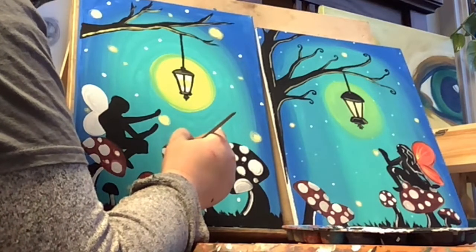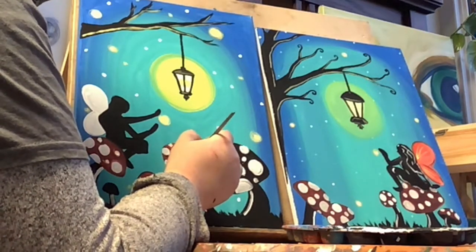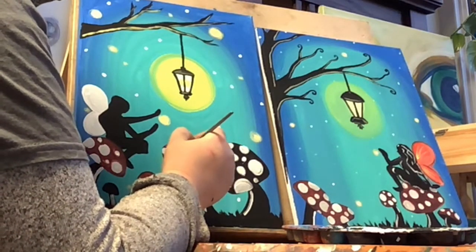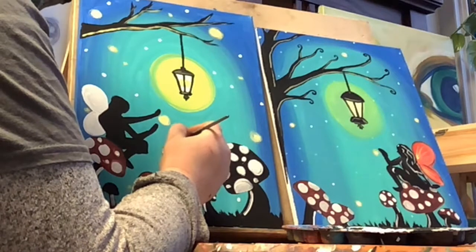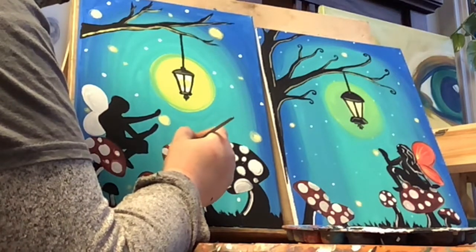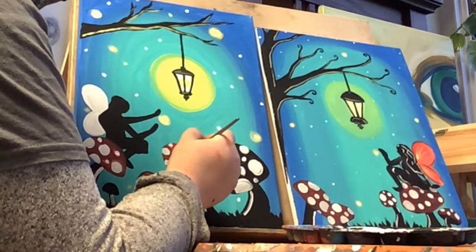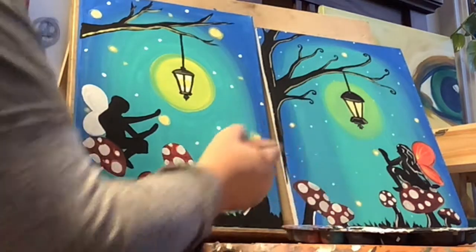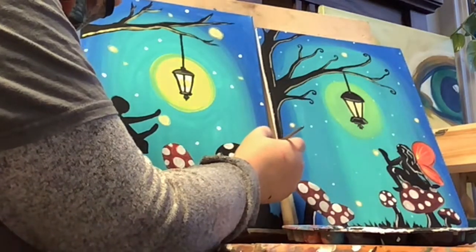Painting over some of the spots. That's okay, I do too. No big deal. And then it smudges them. That's okay. Just blend that color in a little bit and just highlight some of the red. Don't worry about making everything perfect. You have your whole life to make things perfect. We're just trying to learn to make cool paintings.